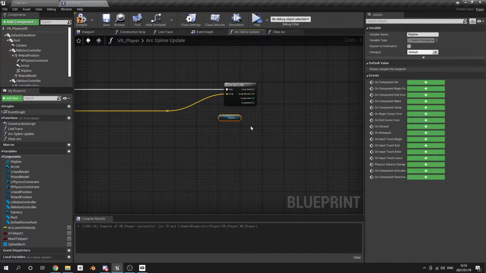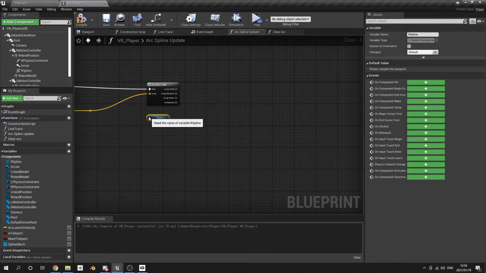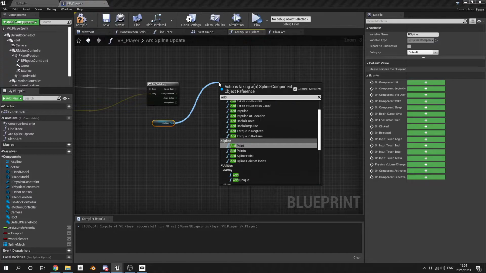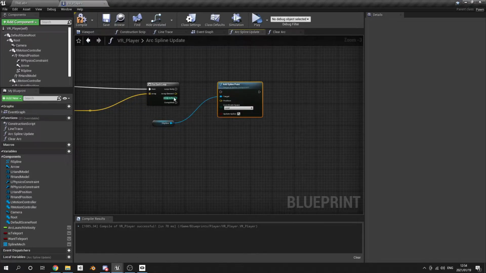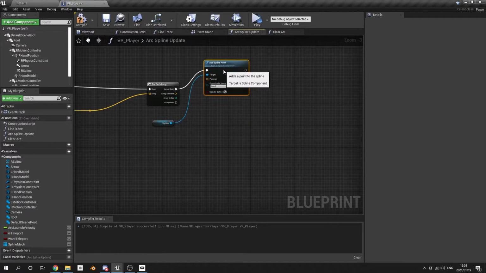From there, we're going to drag in the spline that we just created, and we're going to say add spline point, and feed in the position of each point.